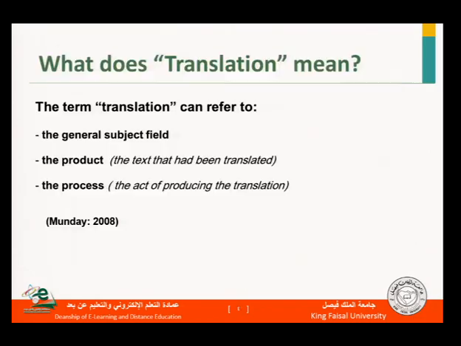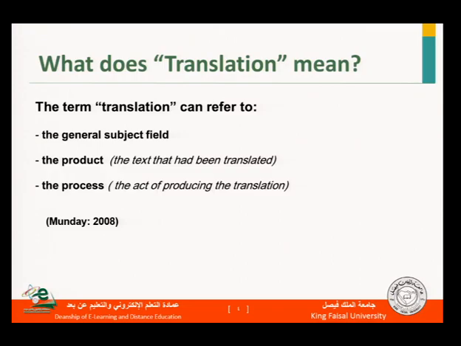Okay, let's see what other things we have talked about. I think we've talked as well about translation. What does translation mean? According to Jeremy Munday, who classifies or talks about that in a considerable way. I like that, so I've included that in my slides just to make sure you know that there are many people who are talking about translation. They may give you good and excellent ideas about definitions and many things. So translation to Jeremy Munday may mean the following.